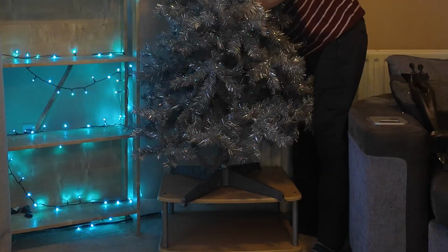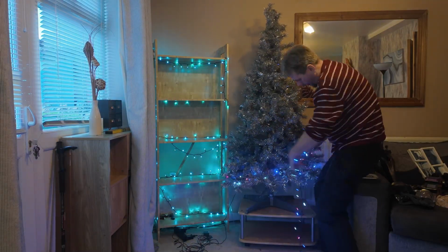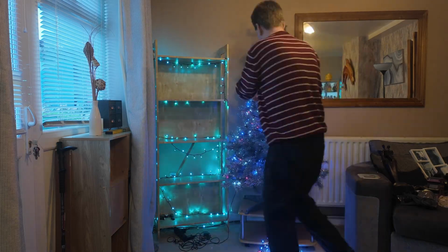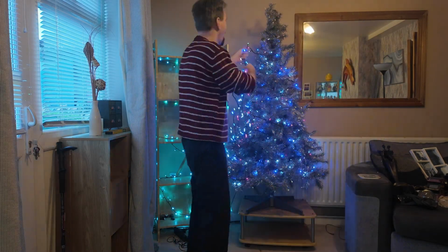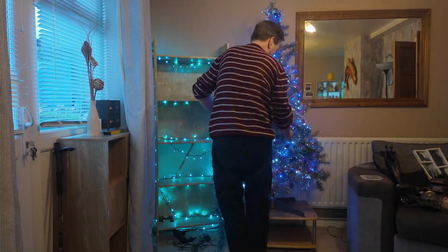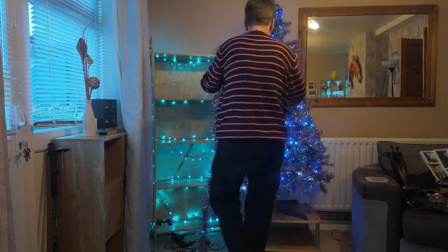And this year I've had to redesign slightly. If my daughter comes round, because like the 18-month-old grandson, you know, he picks everything up and wants to shove it in his gob. So I've had to rearrange the living room to suit that. So the only thing that you can really get at the moment is the actual Christmas tree.